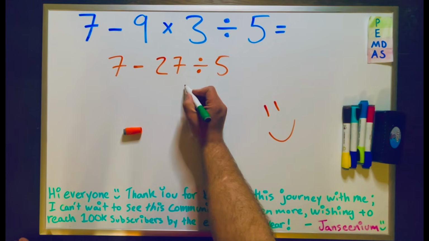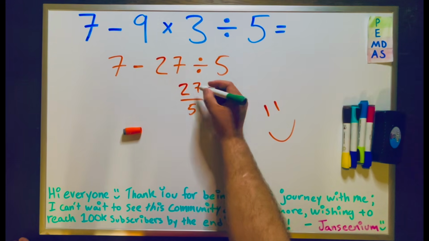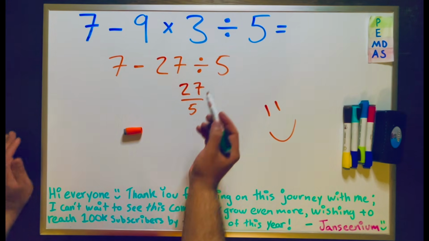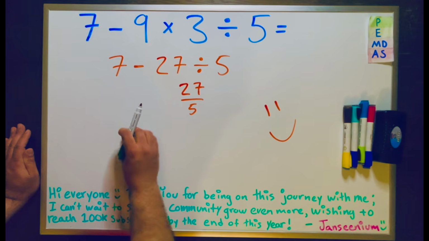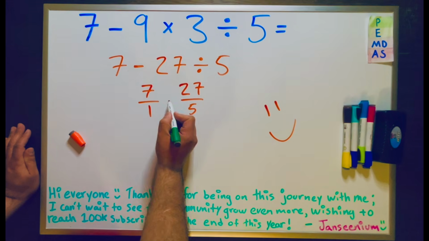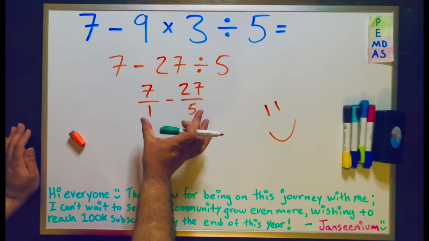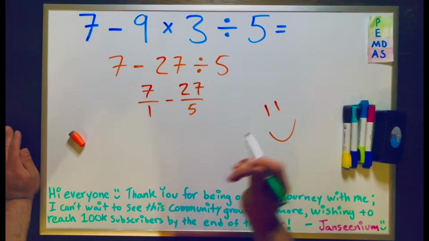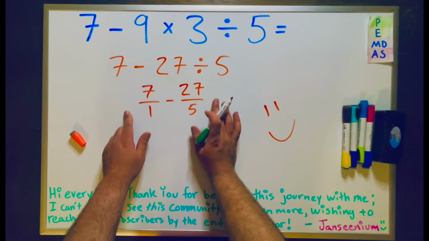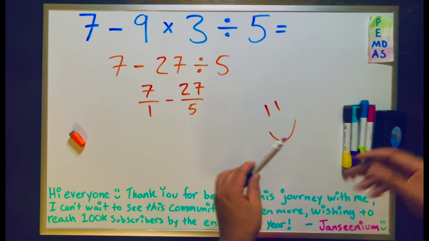I don't know. So I'll write it in a fraction form to make the math fun and easy. 27 over 5. And you can simplify this further. And let's bring down the 7 minus down, but let's bring that 7 down in a fraction form. 7 over 1 minus 27 over 5. Now we're going to figure out what this is using PEMDAS. Well, no, we already used PEMDAS. We just gotta subtract these 2 fractions, but notice that the denominators are different. So we're gonna use the butterfly method, and let me show you what that is all about.